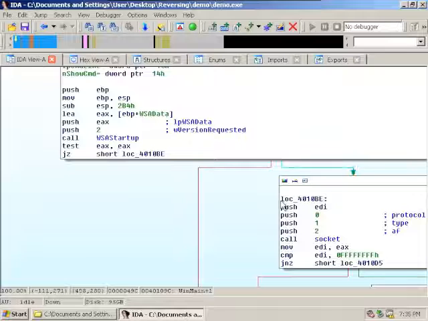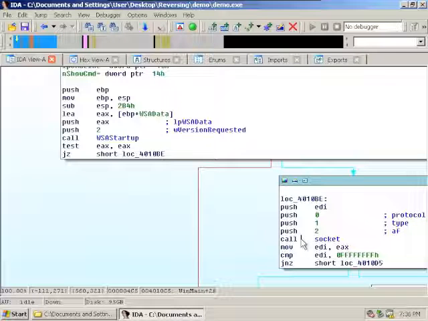The same is true for the socket function. If we have a call to a function that is not imported and IDA couldn't guess what it is, then it's not going to have an understandable name. But here we're lucky because most of the functions called by this program are simple public APIs, Windows APIs. So we know what they do just by looking at their name. And then IDA has a few more smarts that help us.